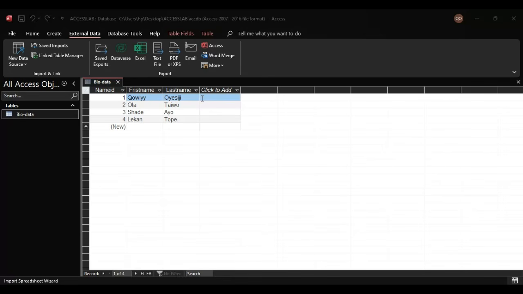Now, import to which table? Yes, customer table, because that is the name. I can say I want to rename the table to any other name I want, but let me leave it as customer table. So now I do not need this. Then I just finish. Now it is asking me to save import steps. That means maybe if I want to import from that particular place again. I don't need to save it, so I'll just say close.